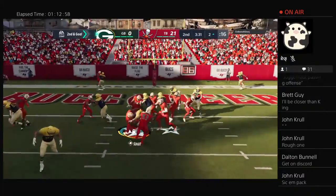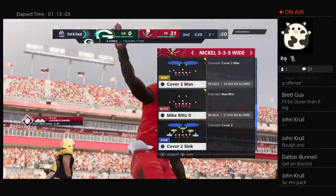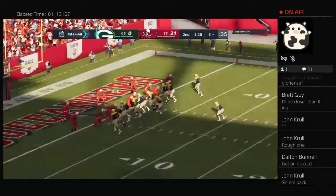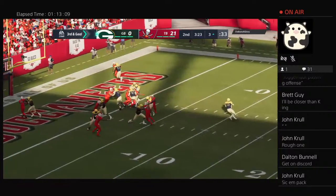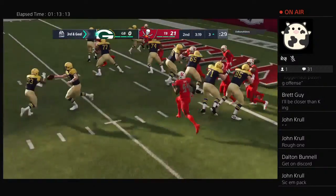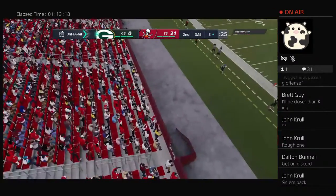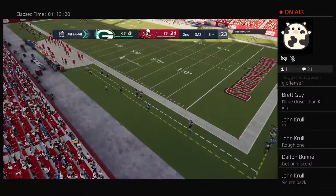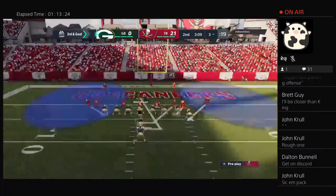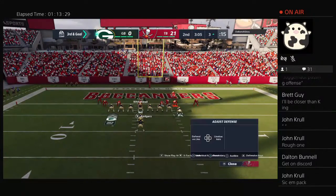On 2nd down, it's Jones. And that'll hurt the average a bit, as this time they're able to get him behind the line. That'll be a loss of a yard, and it leads to a 3rd down. An interesting and intriguing decision there defensively, because they kept extra DBs on the field despite seeing the multiple tight end look that came out for the offense. I thought they were going to switch out of it. I didn't know if they felt they didn't have time or what the case was. Well, in any event, the extra speed allowed for great penetration as they stuffed that one behind the line of scrimmage. This Tampa Bay defense, they held strong on the first 2 plays.